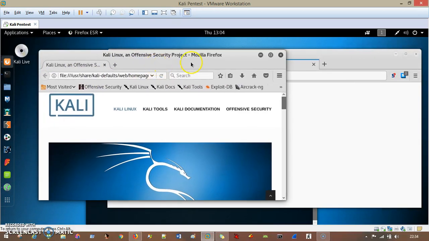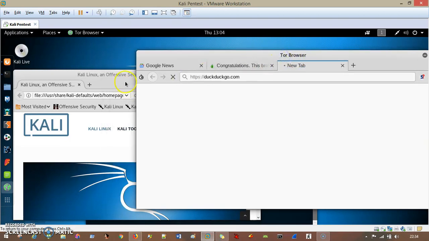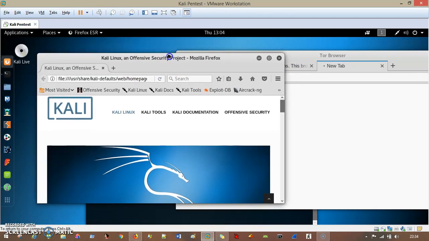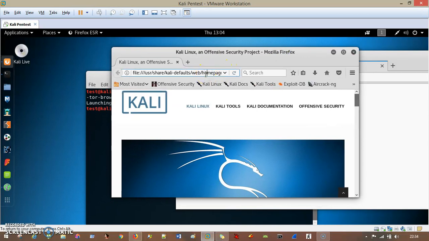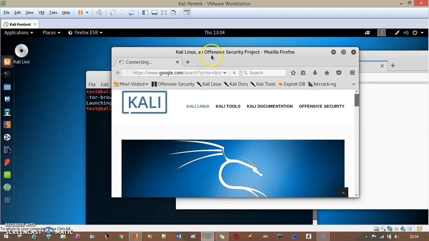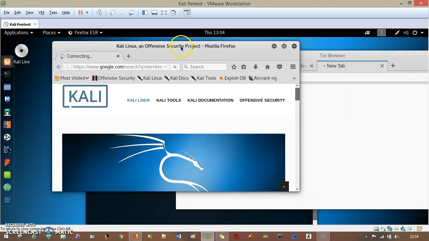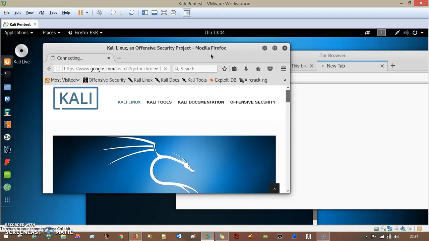I'll give my Iceweasel network. This is also a Mozilla Firefox, but an extended one, an upgraded version of Firefox. I'll just use this Tor download website in my normal Firefox. It should be pretty fast. This is also slow, so this is my network problem. Let me see. Oh, I got it. I actually don't have that internet connection running. Okay, now it will be fine.